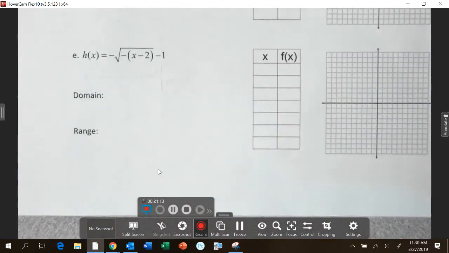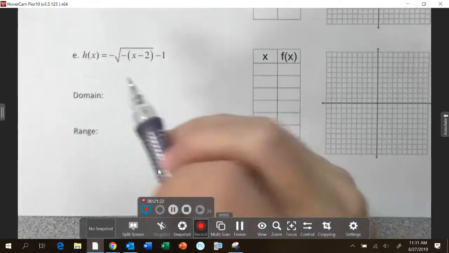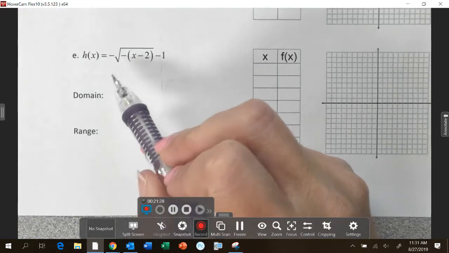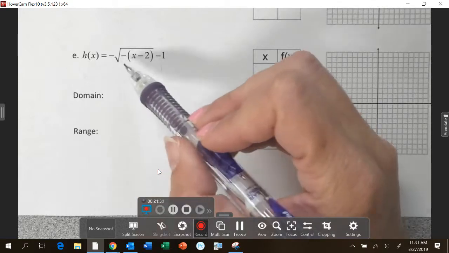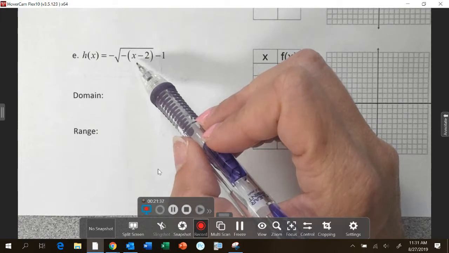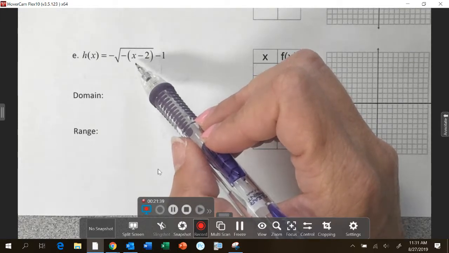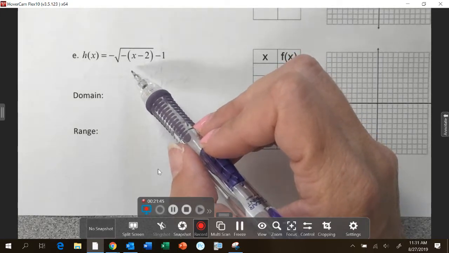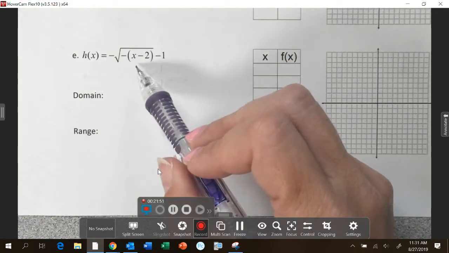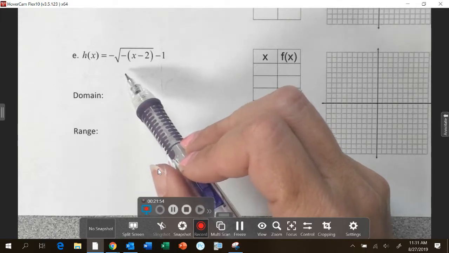Example E, what are my options for graphing? What could you do to graph it? Just plug in whatever numbers you want, but if you're going to plug whatever numbers you want into a square root, maybe think ahead and make your life a little bit easier. You don't want to end up with the square root of a negative number, because then you can't graph it and you just wasted all that time. You probably don't want to end up with the square root of a number you can't graph either, like the square root of 17, which you wouldn't know how to graph. So if you're going to pick random numbers, pick numbers that are going to work when you do the square root.